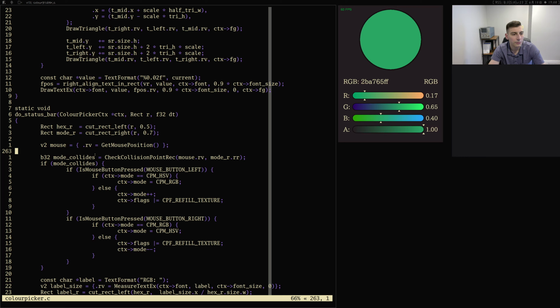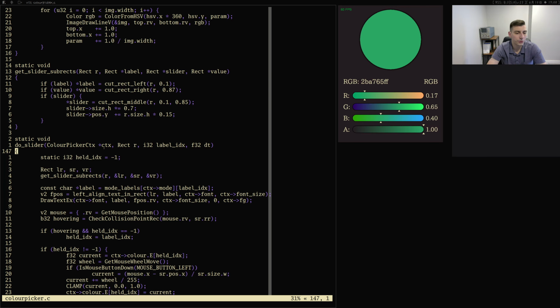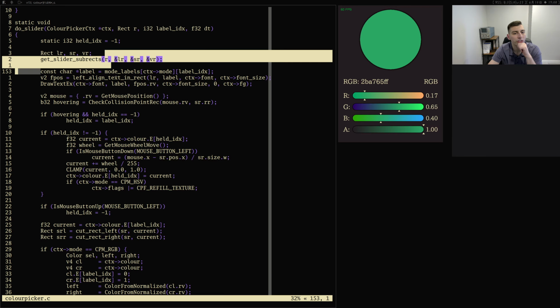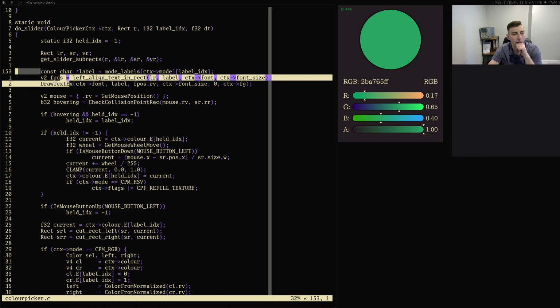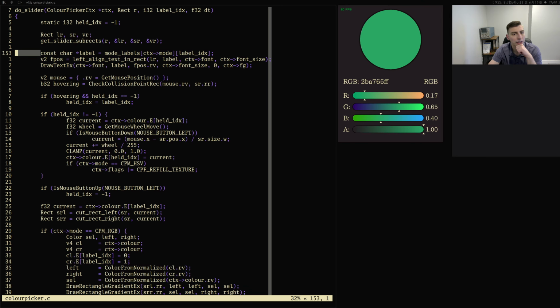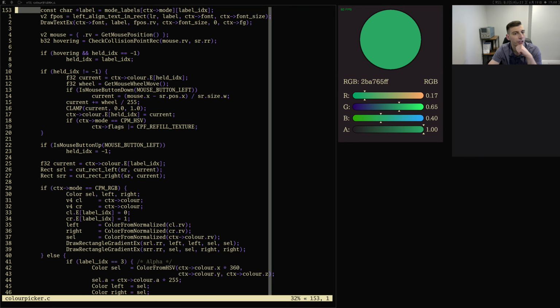And then do slider. In do slider now, we have to do some conversion. So this first part is just going to be talking about these labels. So that's fine. I actually want to make a change about those labels as well, but we'll get to that one after.